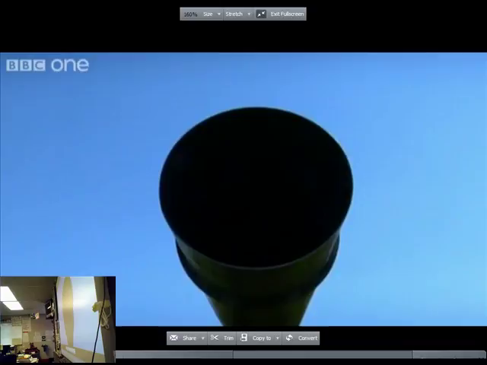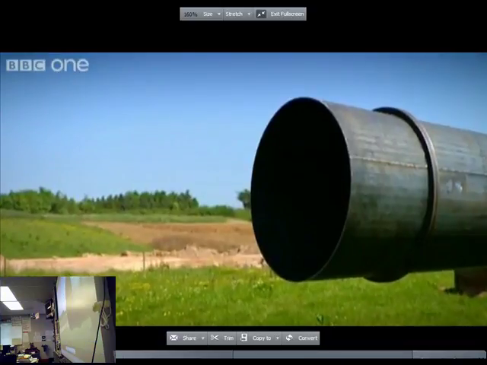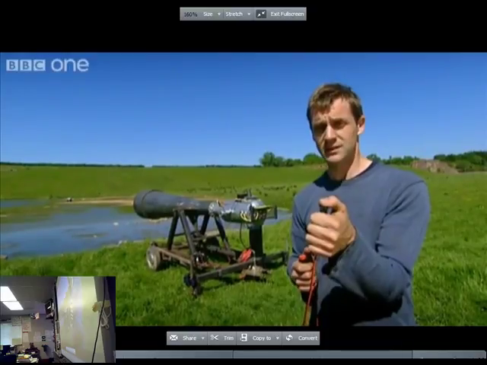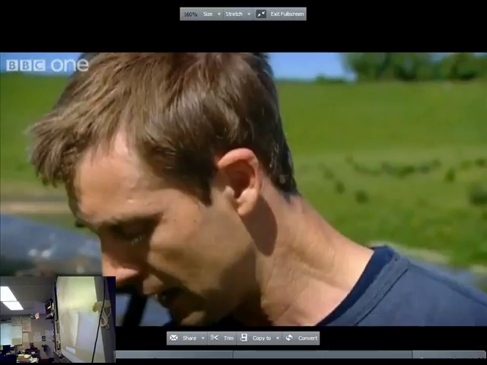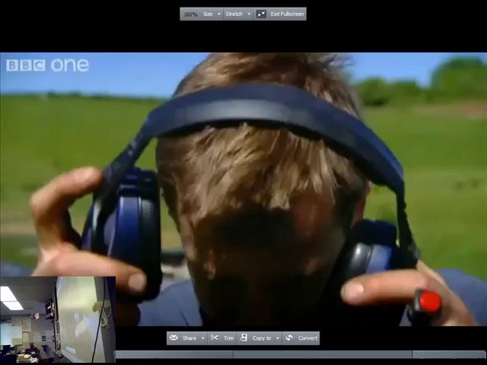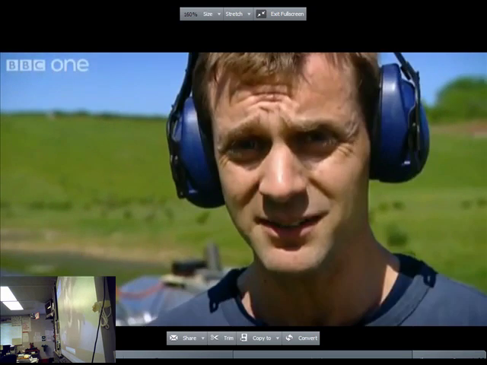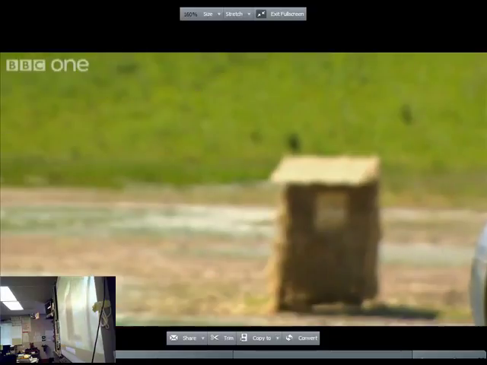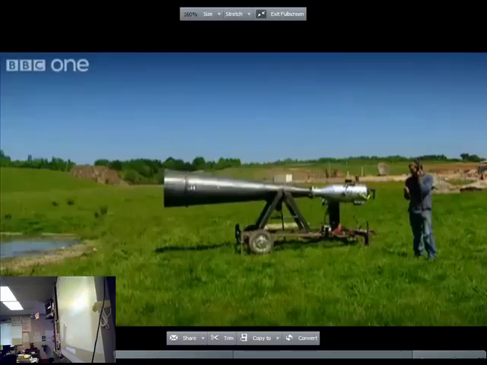It's the first time it's ever been fired, and with 150 litres of one of the world's most explosive gas mixes in there, I'm not even sure that this is really a safe place to stand. Seems about right. I'm going to need these, I reckon. 3, 2, 1.